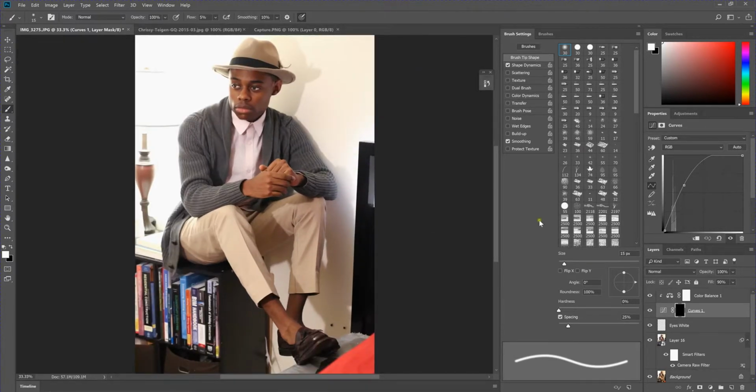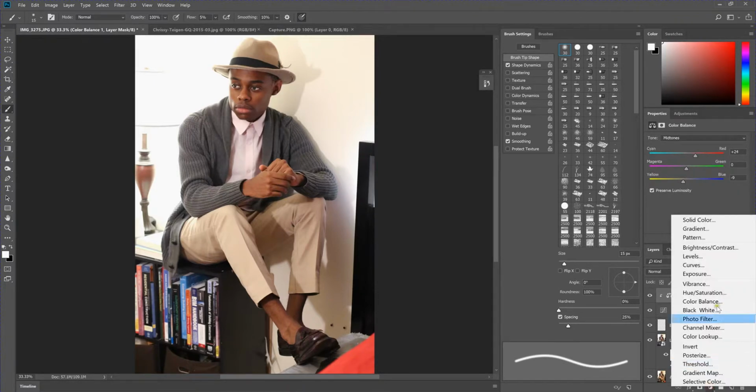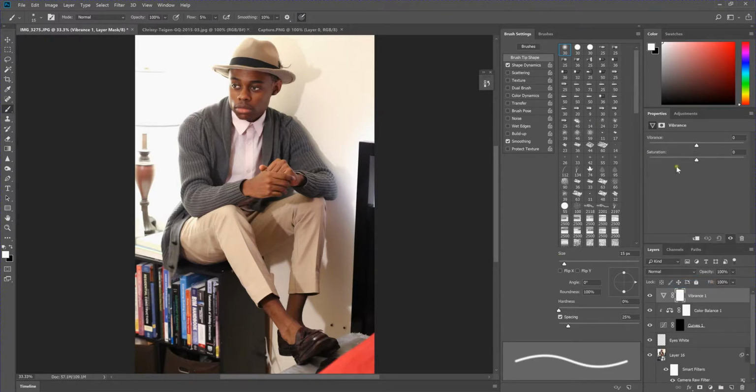Next step, I want to make the colors or the vibrance of the entire picture a lot better than the way it is right now. So what I'll do, I'll go down to my add adjustment layer, add my vibrance, increase that up a little bit, and you start to see that there's a change in the color tone of the entire picture.